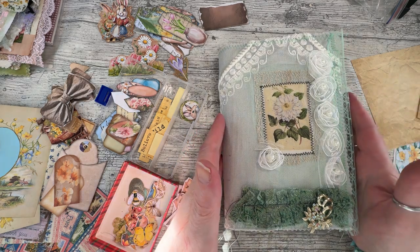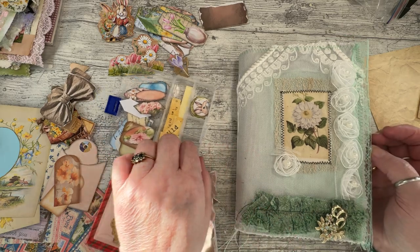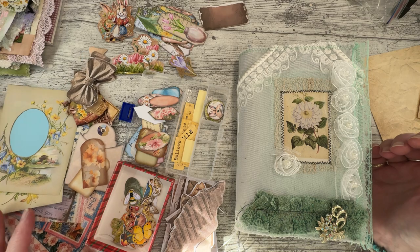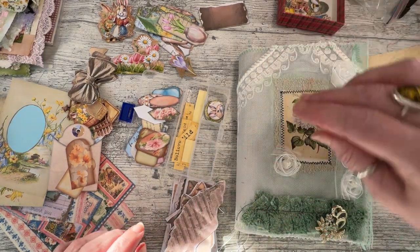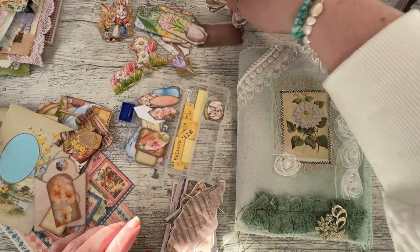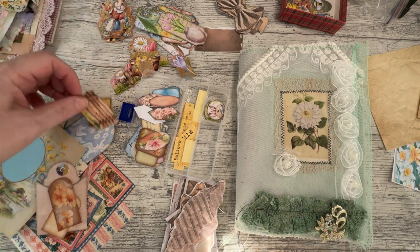So I didn't do any work on this, I didn't get it finished, and while I was getting it out ready, I tipped all of these upside down in the box. So I've just spent a good 15 minutes picking them all up and separating them out into what they are. So I'm going to leave them on the table, because I kind of know where everything is.